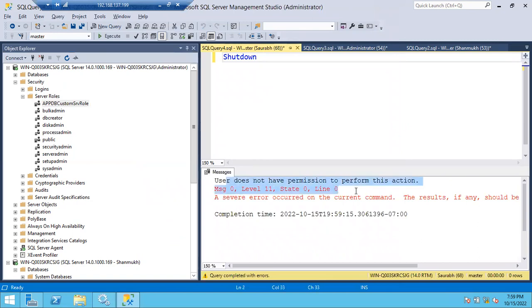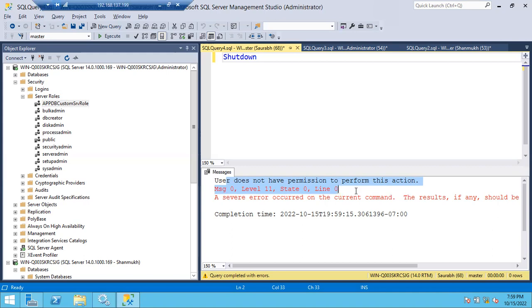So before giving any grant permission, check whether deny is there. If deny is there, don't give, guys. If deny is there, don't give permissions. Cross check with the team members and why it was denied. If any reason is there, confirm with them, then only you have to give the permissions. Okay, fine. So after sysadmin, deny is the most powerful permission, guys.